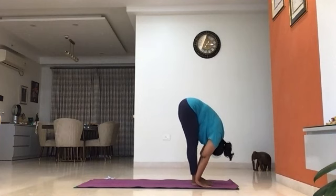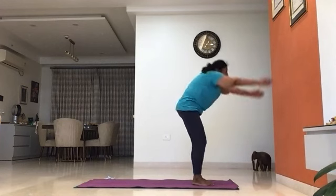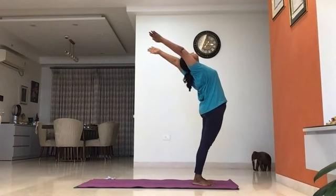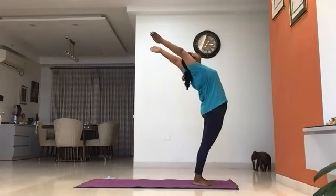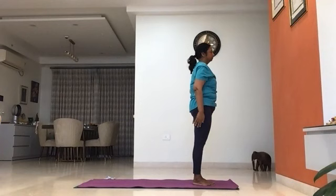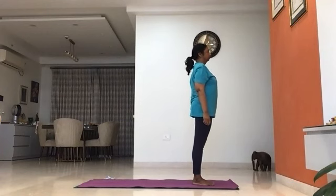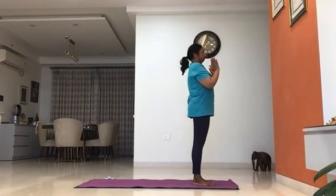Now as you inhale, stretch your body forward and then reach up. Push the buttocks all the way forward, look up to the hands, head in between the arms. Exhale, release. Maintaining the same kind of stretch, left side, inhale and exhale, join the palms to the chest.